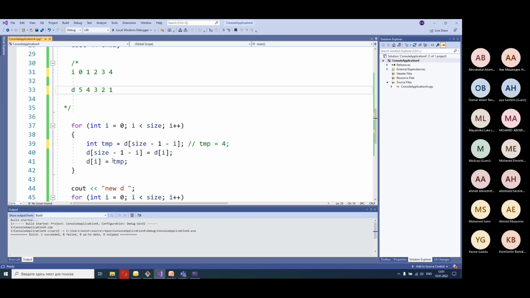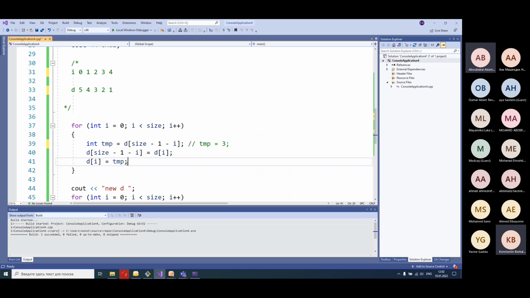What happens next? Next, i equals 2, yes. i becomes 2. temp becomes 3. We assign 3 to 3, to the second index.